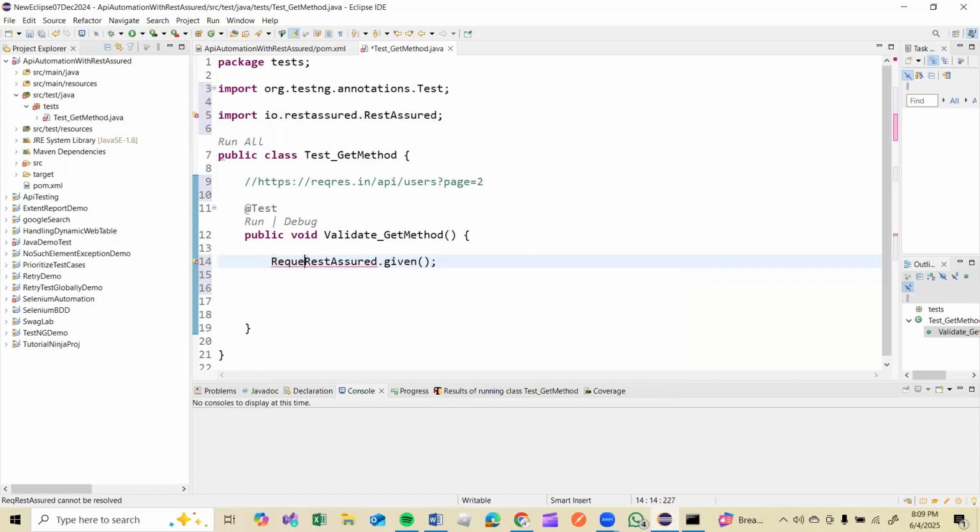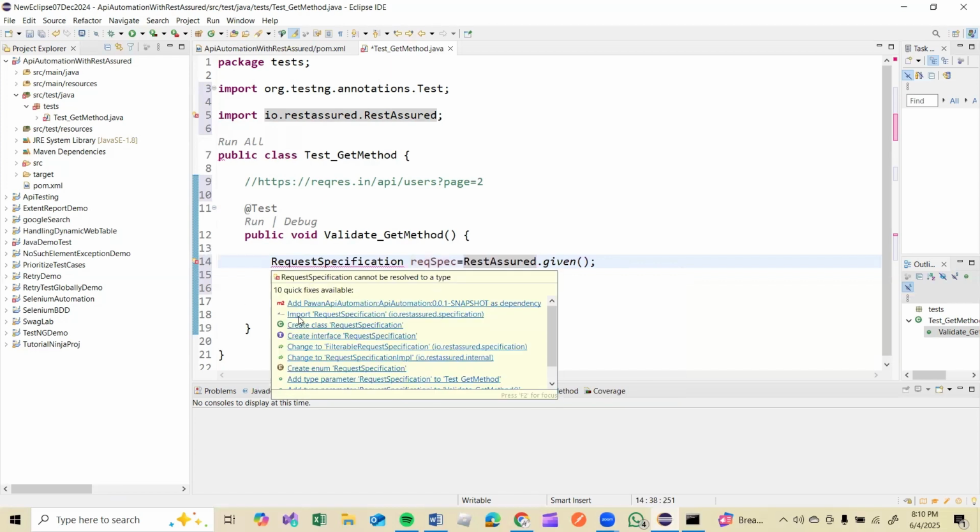I will explain all these things in the next session, just take it as a reference. Hover on RequestSpecification and import it from io.restassured.